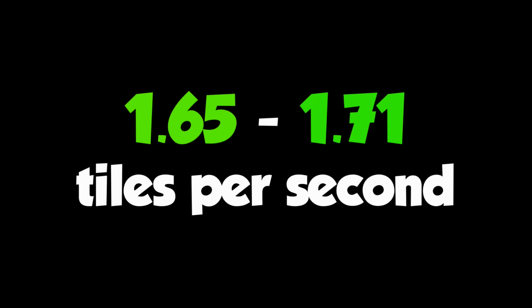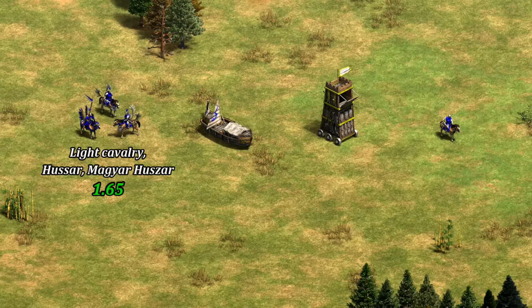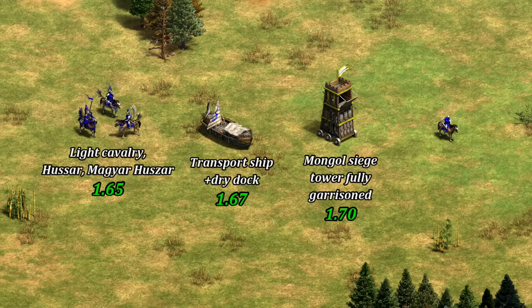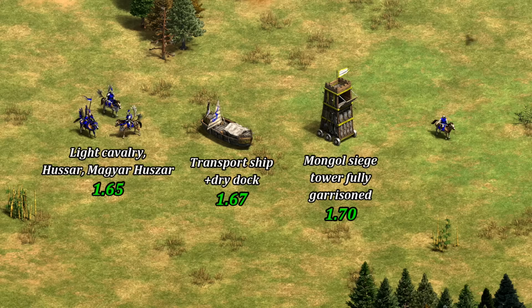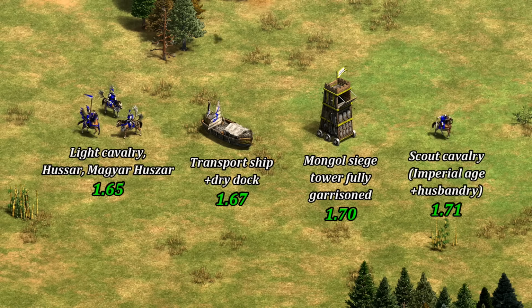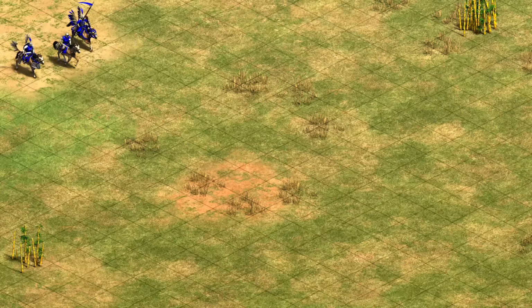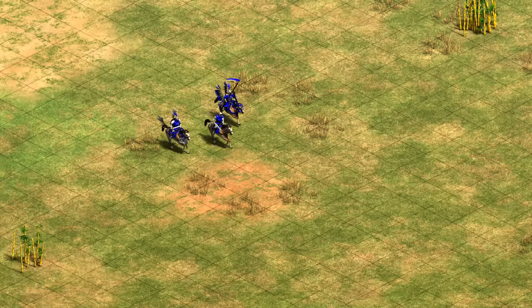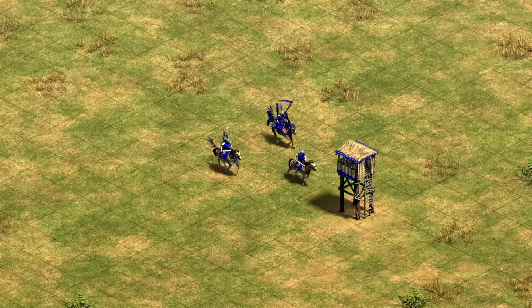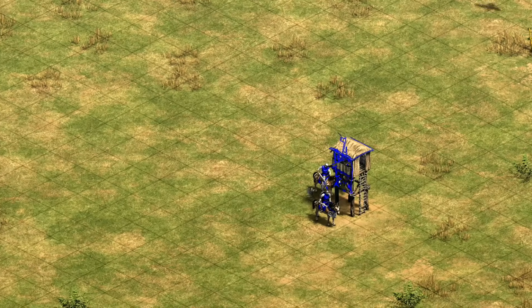Next, we come to the high 1.6 or low 1.7 tiles per second pace. This includes the light cavalry, Hussar, Magyar Hussar, fully upgraded transport ships, Mongol siege towers loaded up with units, and the drill tech, all of which are slightly outdone by a scout cavalry with husbandry. If you don't know, the light cavalry upgrade reduces the scout cavalry speed by about 3%, which probably isn't noticeable, but technically means the light cavalry and hussar sacrifice a tiny bit of speed for their better stats.